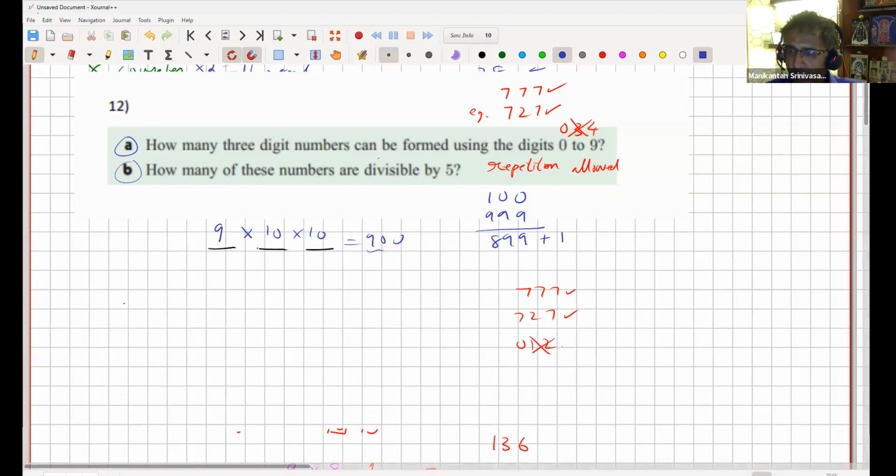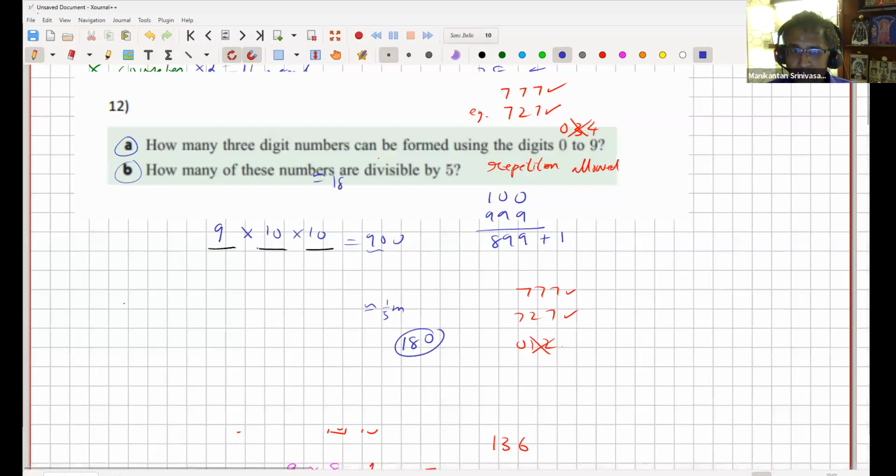Of the 900, they are all continuous numbers. Every fifth number will be a multiple of 5, right? So you expect a fraction of approximately 1/5. It might not be exactly 1/5, depending on edge cases. We expect an answer of approximately 180. It might even be exactly 180. We'll do it now. But here, it makes sense what you said, because you're talking about a continuous set of numbers from 100 to 999 without any gap. In that, every fifth number is divisible by 5, right?